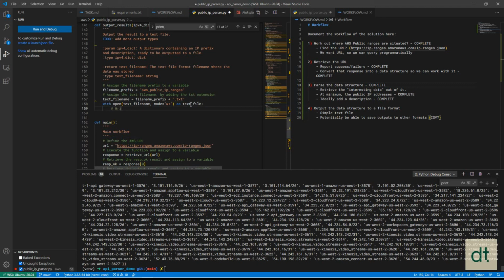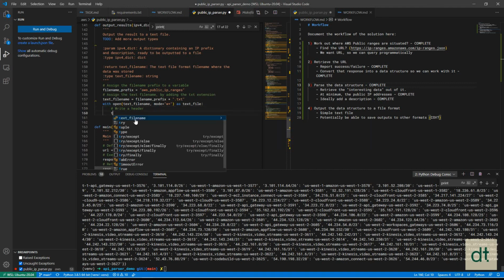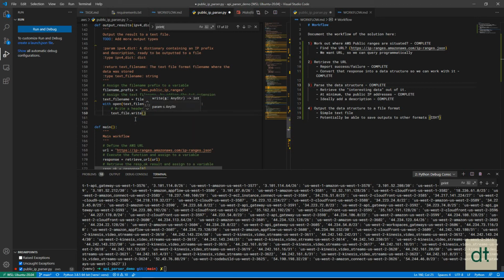I mean, if we printed this out with no header, we wouldn't know what is what. So let's write a header, and so let's call this text file dot write, and let's go IP prefix, and let's use a comma to separate our things, even though it's a text file.